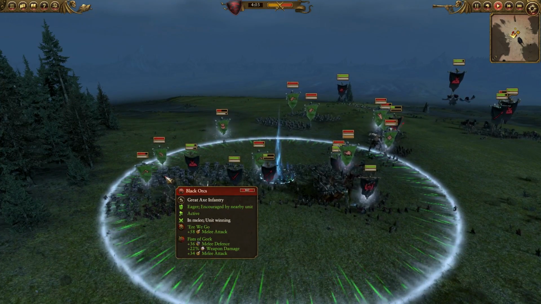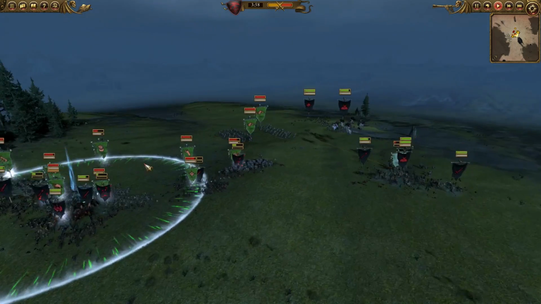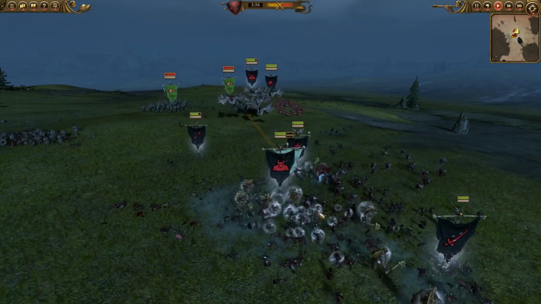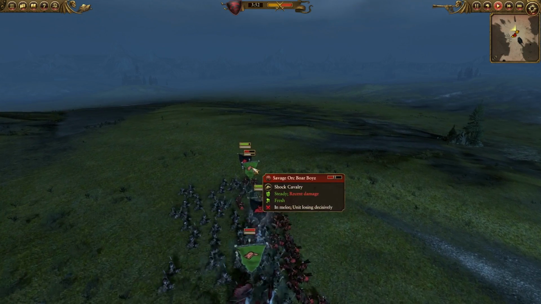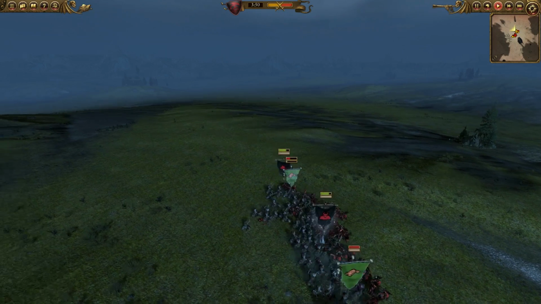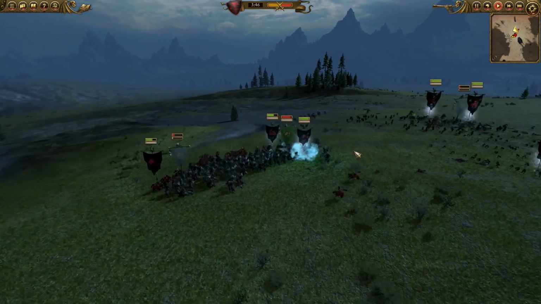These Cryptors are starting to have some trouble with these Black Orcs, who have both Ere We Go and the Fist of Gork. Thankfully for me, I was able to isolate over here and win, and these Blood Knights were able to get a great charge. Look at the initial damage they did to that group. That 70 charge bonus, as well as the anti-large, makes them so good against opponents' cavalry.